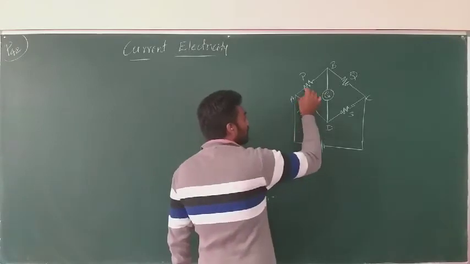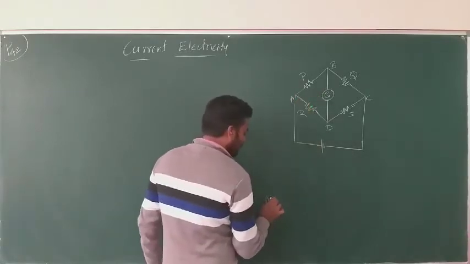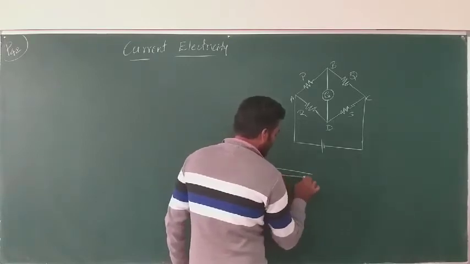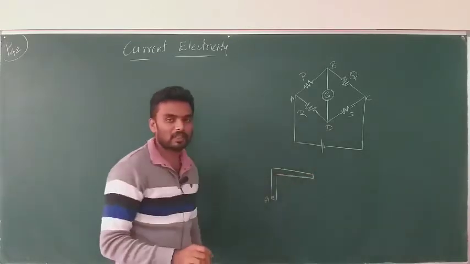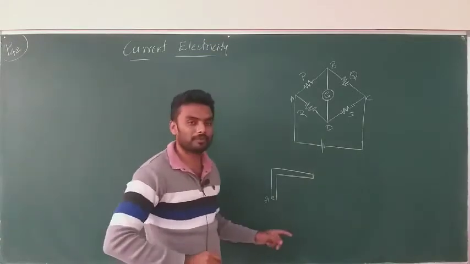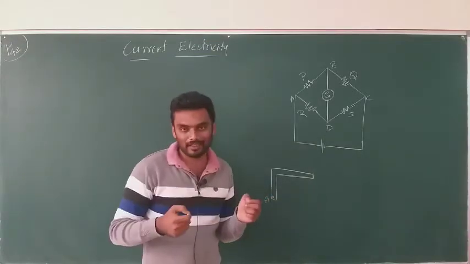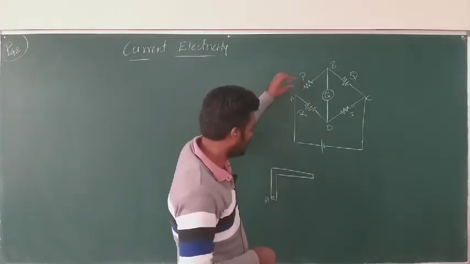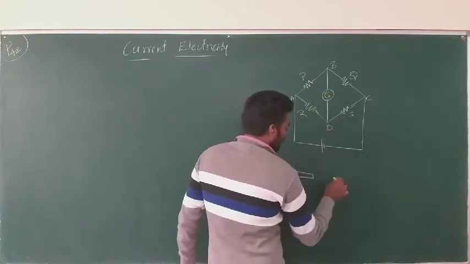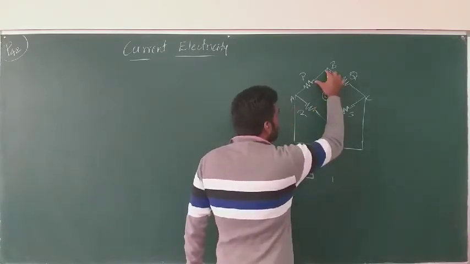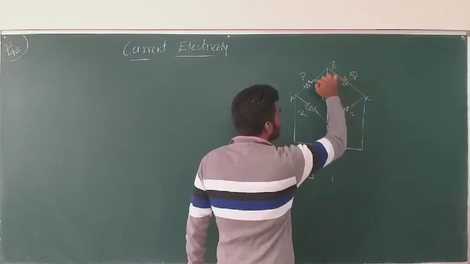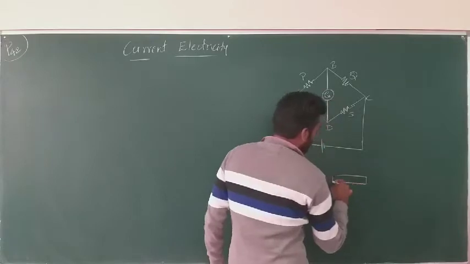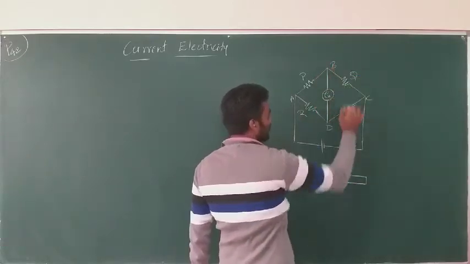Now, this part is a conductor, and instead of simply putting a conductor, what I will do is put an L-shaped metal strip, which is very similar to a metal scale, but L-shaped. Okay, this part, clear? And I will just leave a gap, and this part from P to Q, again you have a conductor. So, I'll put one more metal strip instead of this conductor.